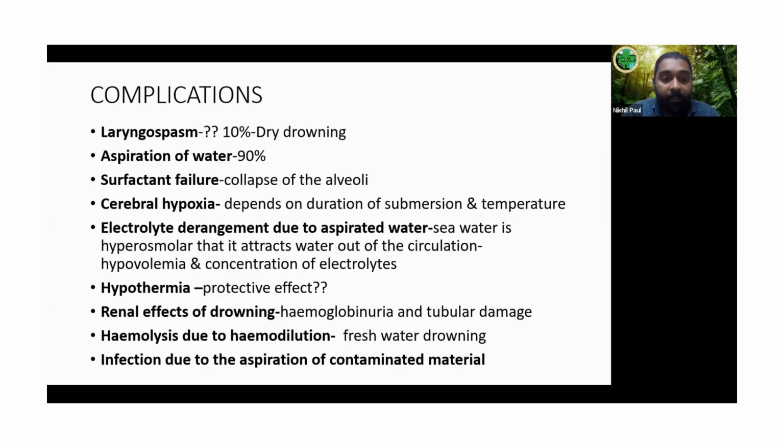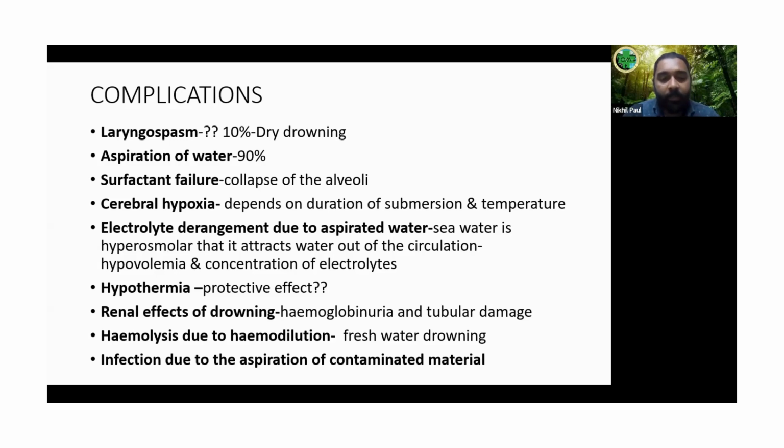So the next complication can be cerebral hypoxia, or reduced oxygenation inside the brain. It depends upon the submersion time or the downtime, the amount of time you are underwater, and also the temperature of the water. In fact, a low temperature or hypothermia has a protective effect on the brain. That reduces the damage, as it reduces the requirement for oxygen inside the brain. Then we have various electrolyte derangements.